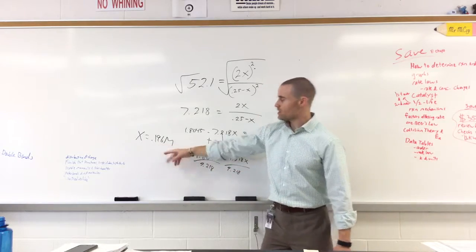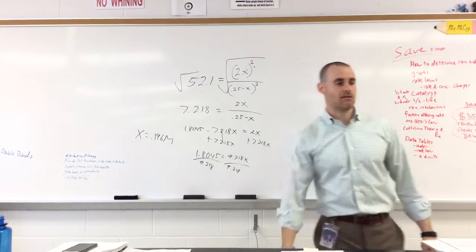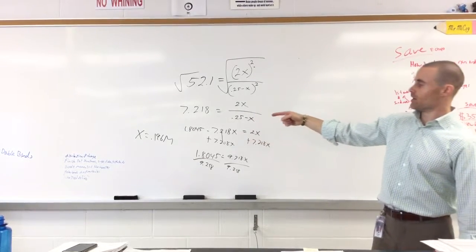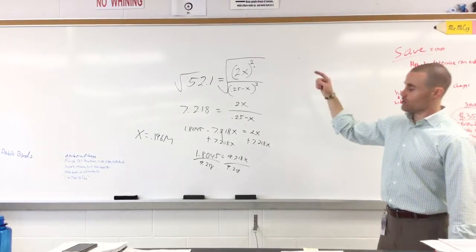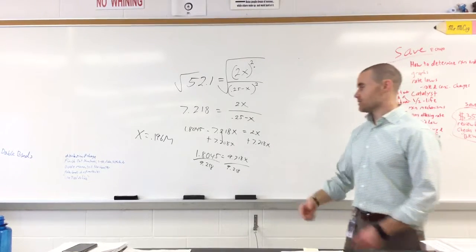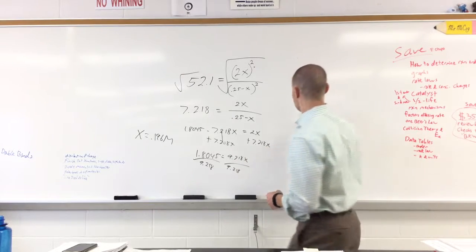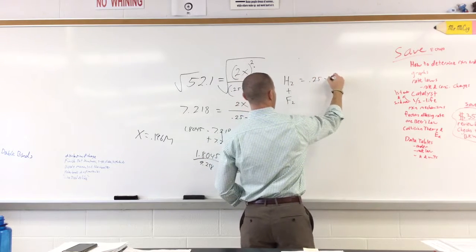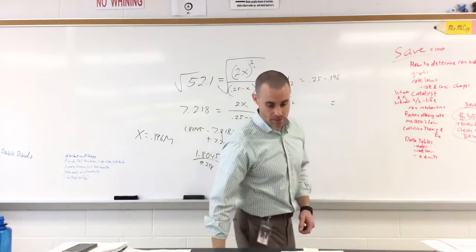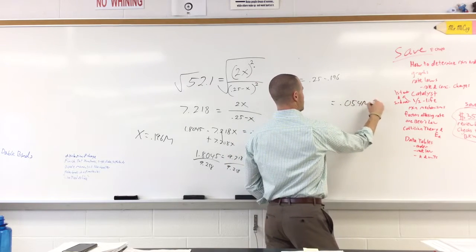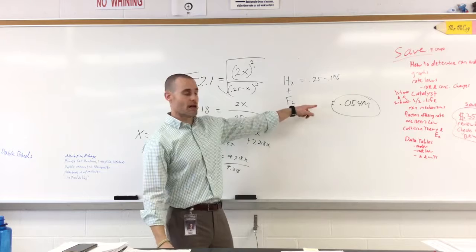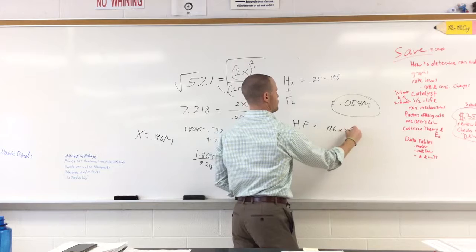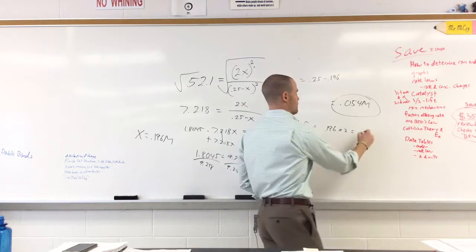So you solve for x, plug it back into your equilibrium row. So 0.25 minus 0.196 for H2 and F2, and then 2 times that number is for HF. That's your final answer. So for H2 and F2, it would be 0.25 minus 0.196, so that equals 0.054 molarity, right? Moles per liter. That's for the 2 reactants. And then for HF, it would be 0.196 times 2, and that would be 0.392.